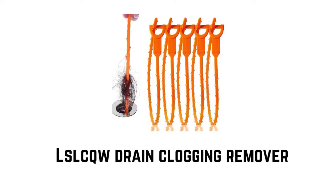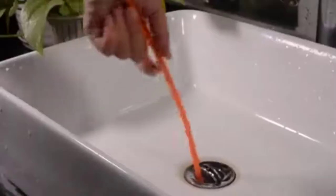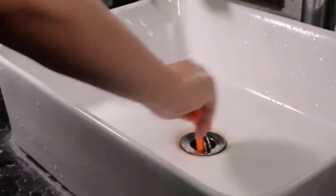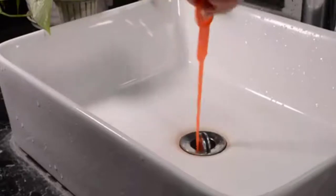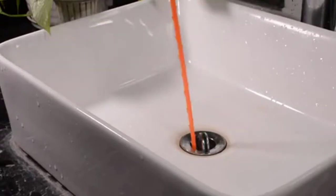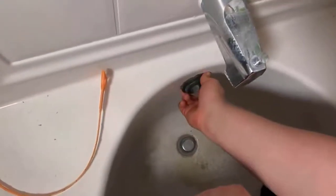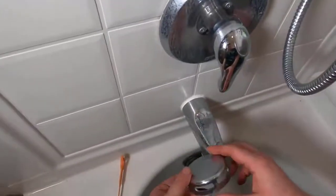Number 5: LSLCQW Drain Clogging Remover. It comes with tools and pipe. The length of the drainage pipe removal tool is 25 inches, long enough to catch hair and blockages in various sinking pipes. Its material is very soft and made of high-quality polypropylene, which can quickly pick up the hair and dredge the sink. The drain pipe is durable and not easy to break. It is flexible to dredge the shower sink and can bend through a variety of filters and pipes. It has sharp teeth — a flexible drainage pipe clogging removal tool that grabs sink hair, inserts deep into the pipe, holds the ring, and easily pulls out the clogging.